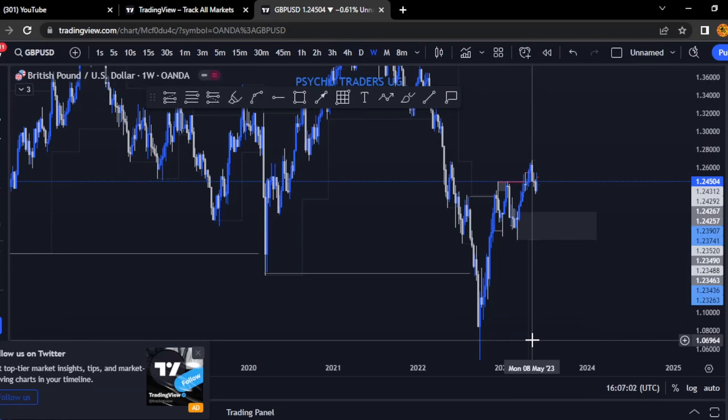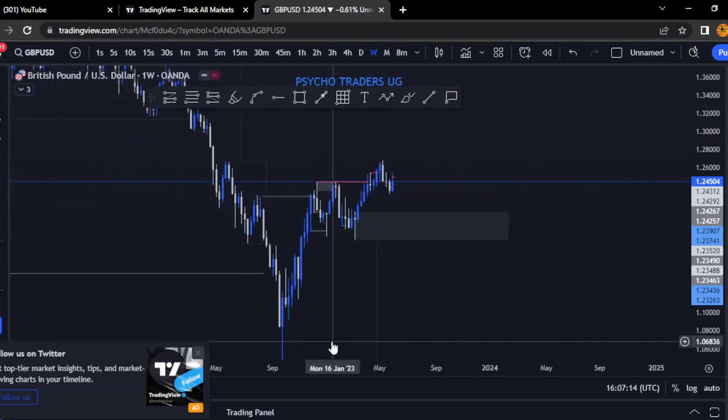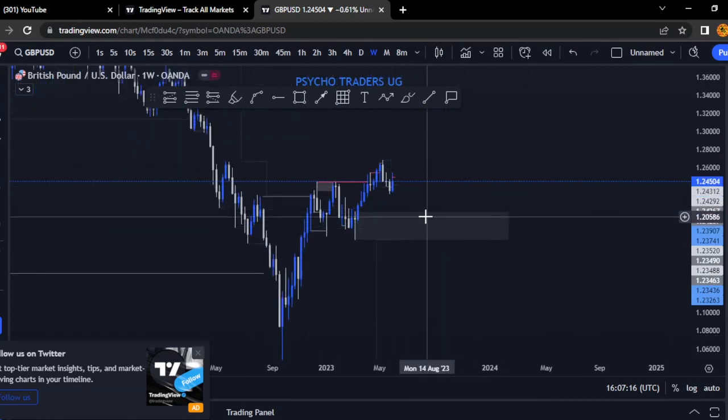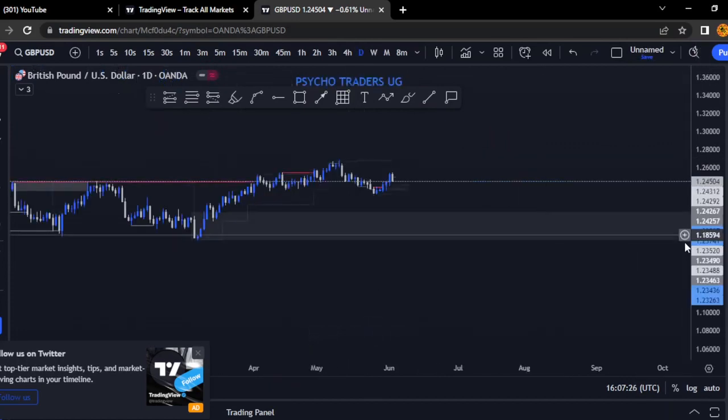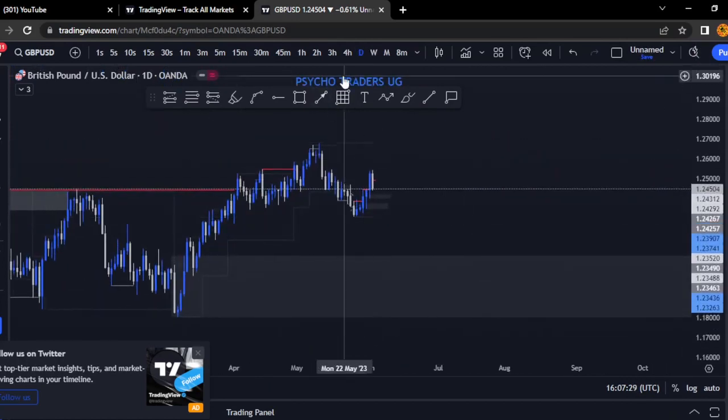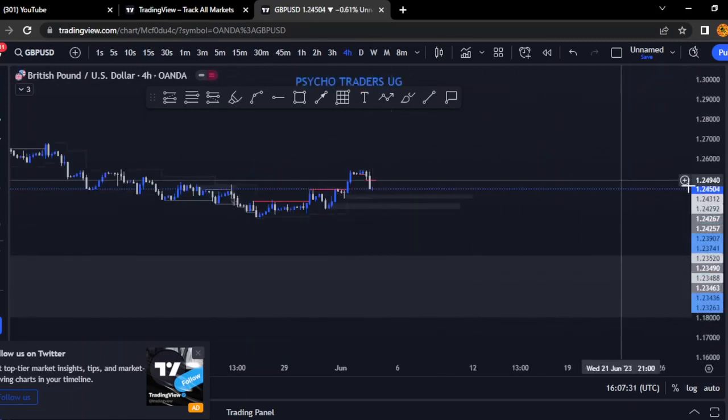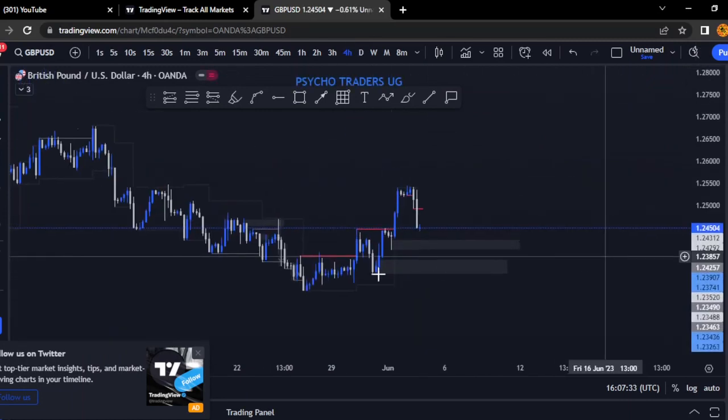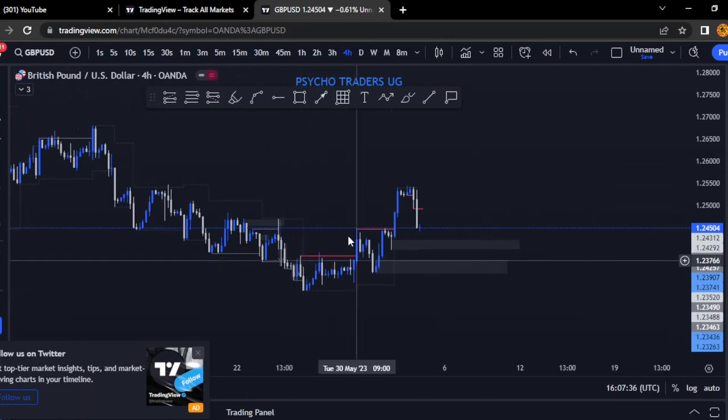GBP USD, we are looking for longs, though we have been scalping shorts, as I told you guys in the counter trend video. So if you're new to this channel, go check it out. We were looking to long from this region, though by the moment the situations in the market, we can look for longs right now, and this is the reason why. Going on the 4 hour, we are broken to the upside, 2 structure breaks, 1, 2.